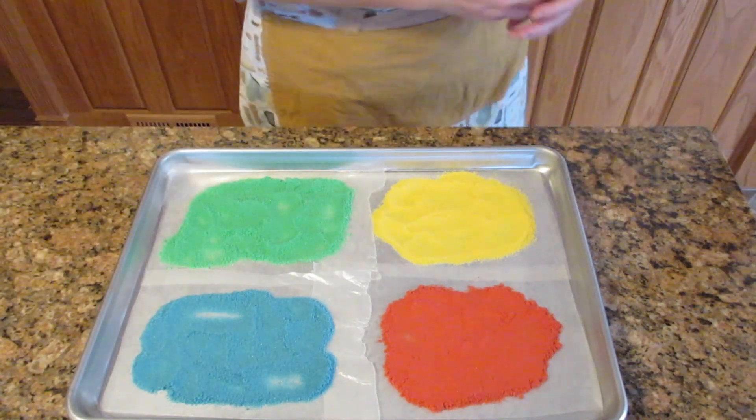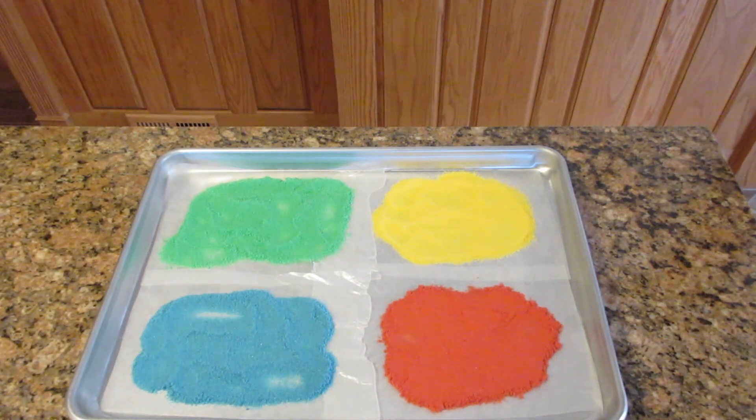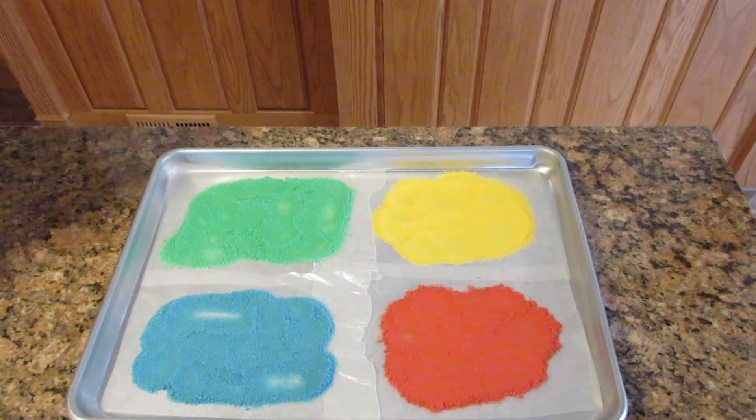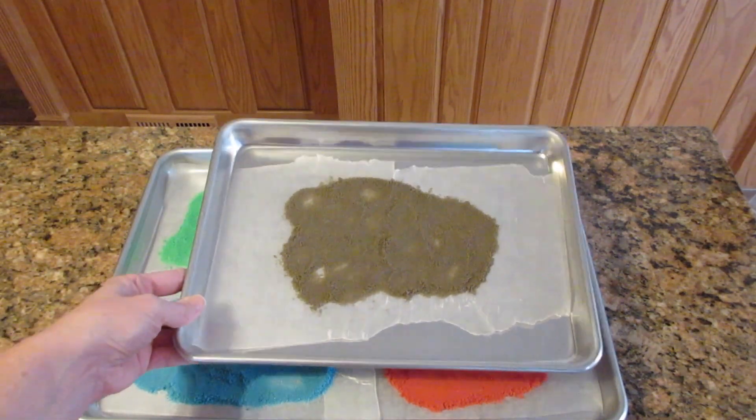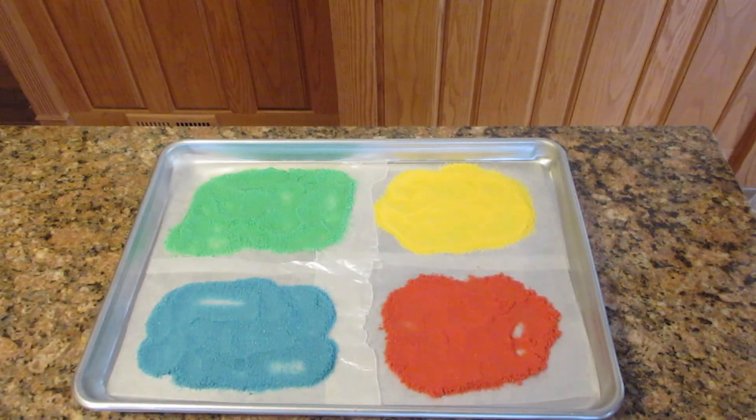I use two tablespoons because that's about six servings and it's a generous amount for cookies — like sprinkle cookies. Look how beautiful this is spread out onto the tray. It is so fun to do. Great for the family, doesn't take a lot of time. Takes an hour or so to dry, but totally worth it. And here is the one for my countertop — what do you think? Does it match? Maybe, maybe not.